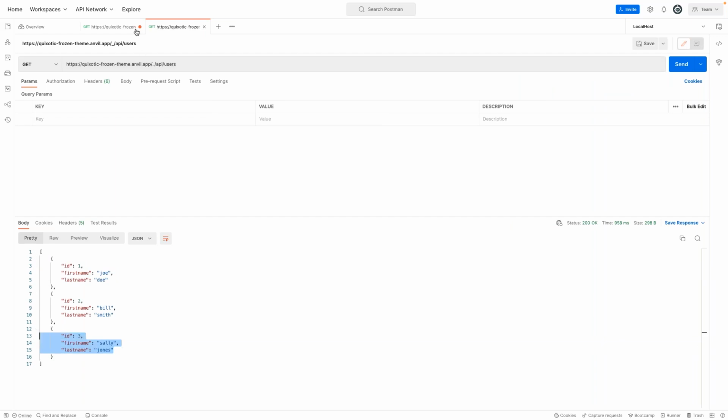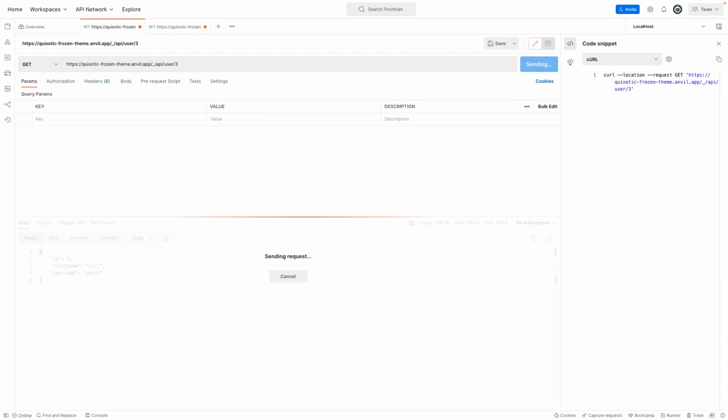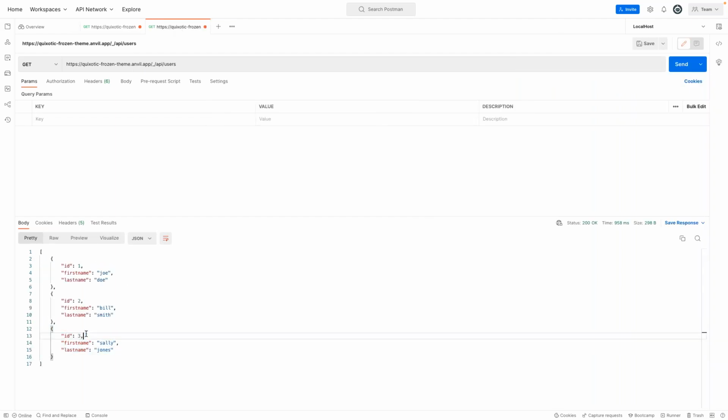So I went ahead and I go, let's say I want to have an ID. I can say, give me the user for number 3, send it, and it brings back the information just for that one user here. And these are very simplistic kind of APIs, but I wanted to focus more on the process on the Alpha side and less on the complexity of the API. But do note, if you had security and other aspects that are associated with it, the Alpha REST API generators and stuff can handle them with no problem at all.